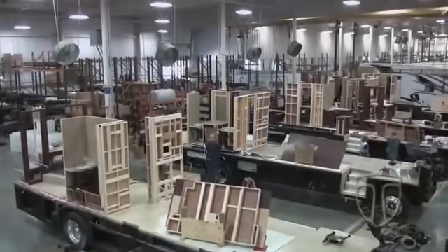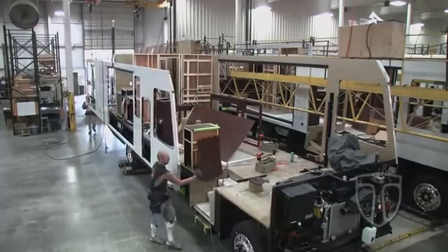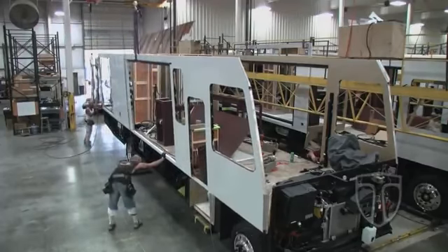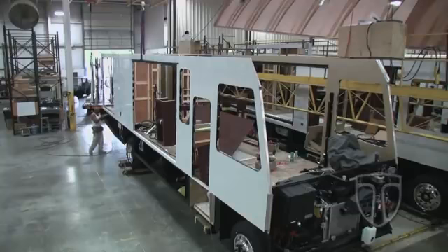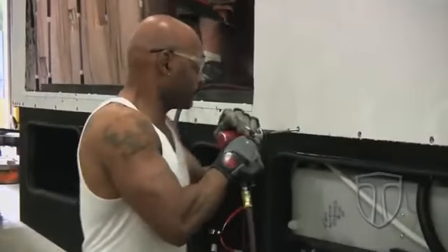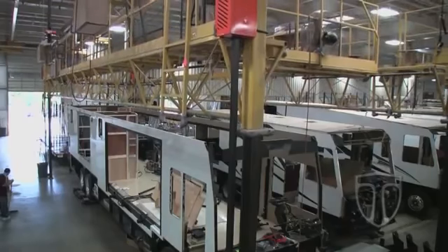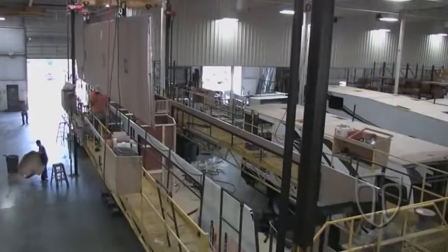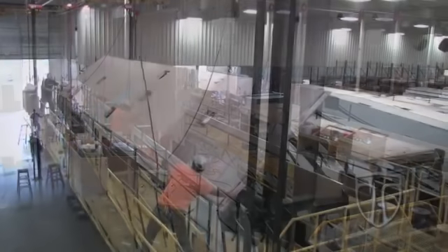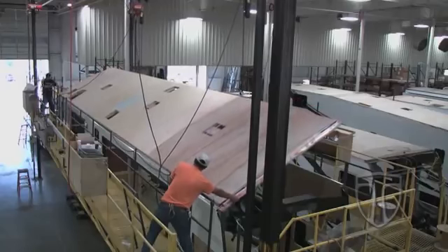As the coach moves down the line, various pieces of the cabinetry are fastened to the foundation. With cabinets in place, it is time to install the walls. The chassis is leveled and the walls are lifted and mounted to the side of the frame. Industrial screws are placed every eight to ten inches down the entire belt line of the coach to provide strength. This process is superior to other methods like placing the walls on the floor of the unit. Now that the walls are connected, a catwalk for installing the roof is lowered down around the coach. The one-piece structure is lifted into place and sits on top of the side walls. The roof's crown structure allows for better water runoff while increasing the overall insulating factor.